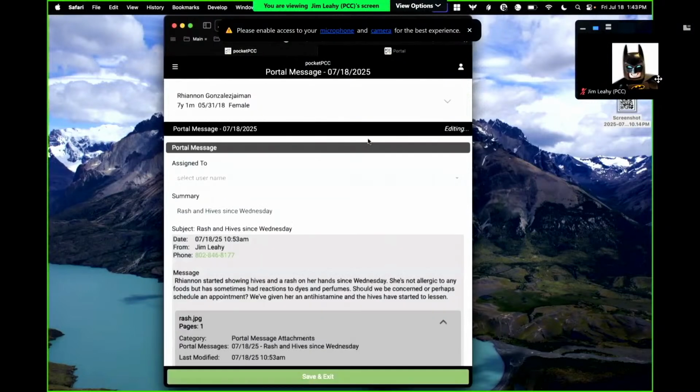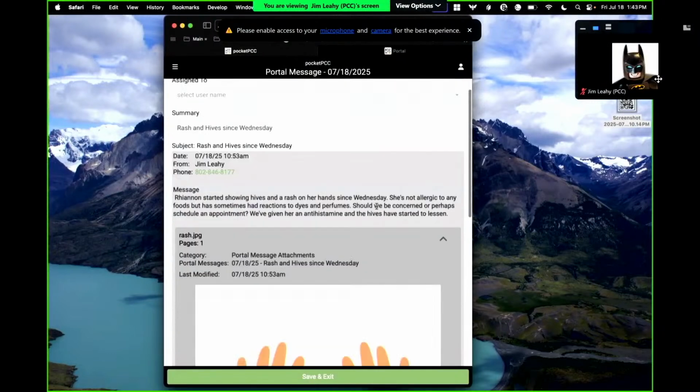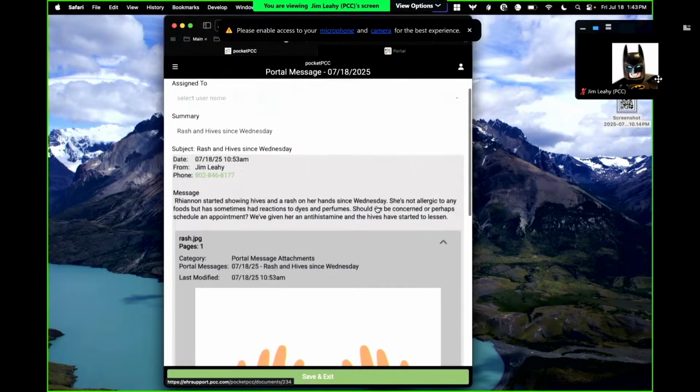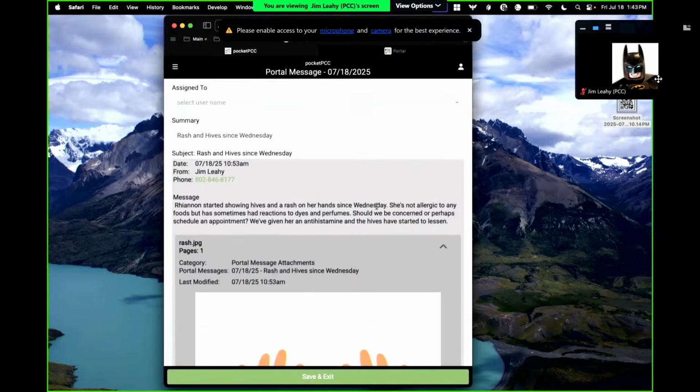So here, again, we can see a variety of tasks that are here, and act upon those. And as I had mentioned with the visibility, I put together a quick portal message for myself this morning about one of the patients and said, hey, they had a rash on their hands, and should we bring them in?